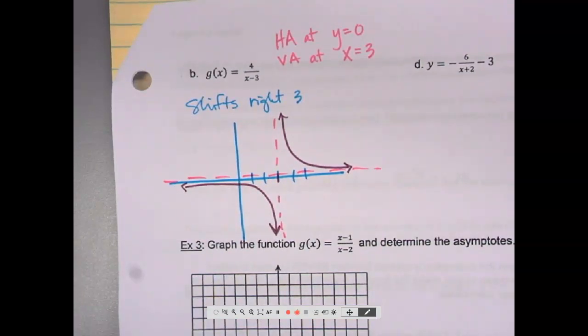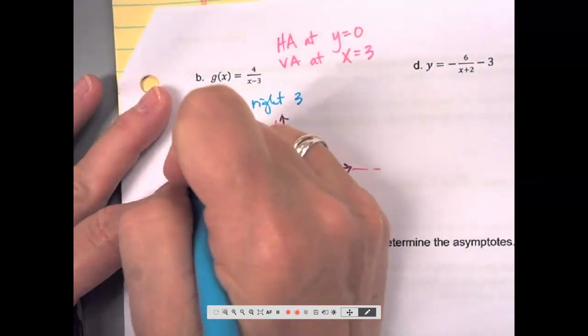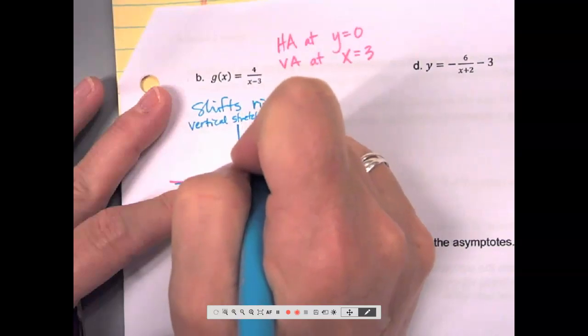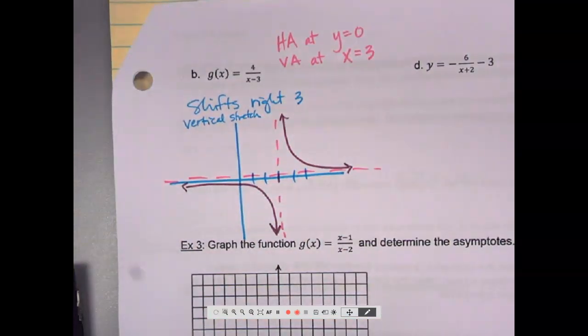Question? That one was pretty simple. Oh, and there is a vertical stretch. I guess I should put that. Even though, I mean, you really can't see it, can you? Vertical stretch. Yeah, it's like by a factor of 4. I mean, if you stretch a line, that's easy to see because it changes the slope. If you stretch an absolute value graph, that's easy to see. These are just not so easy to see.